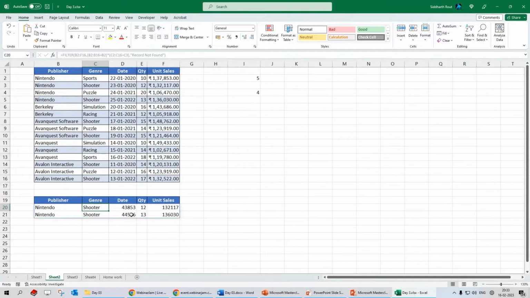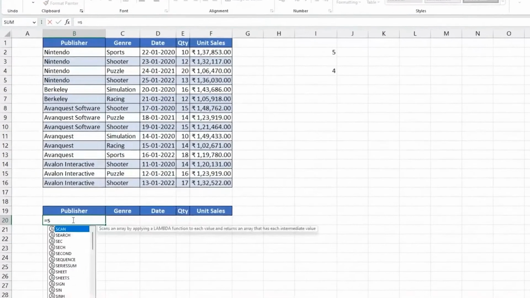The only problem with sort is that the formatting is not carried forward. For example, if you have a rupee symbol in the source data in column F, as you can see here, the sorted data will not have that. You'll have to reformat that. Okay, so let's go ahead. I'm going to delete this here, and I'm going to use the same range to perform the sort. So start typing sort, start bracket.